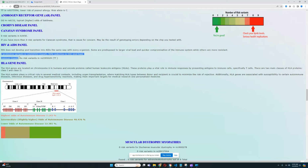She's got a predisposition to protective variants from HIV, so she doesn't have to worry about. Well, I mean, protective variants from this, like when it comes to HIV protection, instead of getting AIDS in like 9 months, it might delay it by like 3 or 4 years instead. So you might get AIDS in 4 or 5 years, and the disease might progress a little bit later at a slower pace, but it's still a deadly disease. So these protective variants, this reduction in HIV viral load, of course, it's really good to have, but don't take it as if you're protected completely from HIV, because that's certainly not the case. Nobody is protected from HIV.